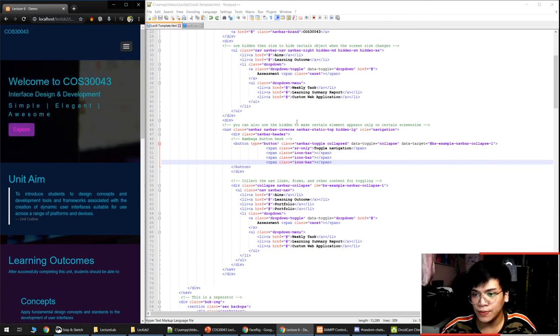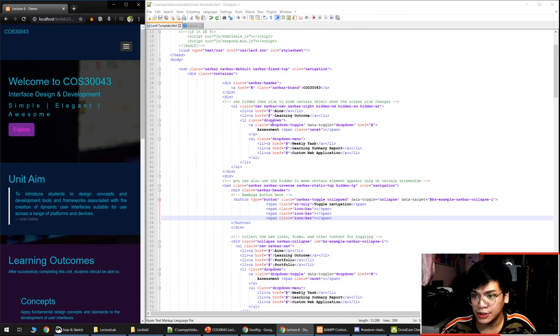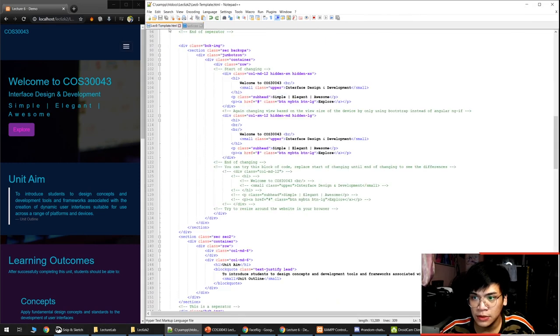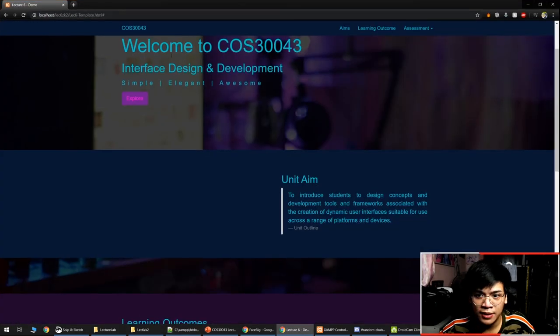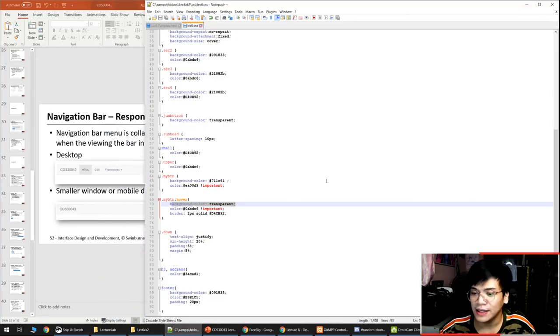There's also one more thing that I want to show you, which is over here, we have our button, Explorer, over here, right? Button, my button, btn-lg, alright, button large over here. So we have my button and the color. What happens if you hover over it? The background color becomes transparent, alright, there you go. Let me make it larger, you see, transparent. It kind of looks nice like that, I kind of like it.